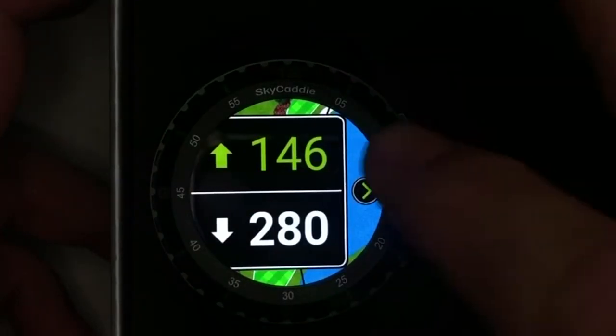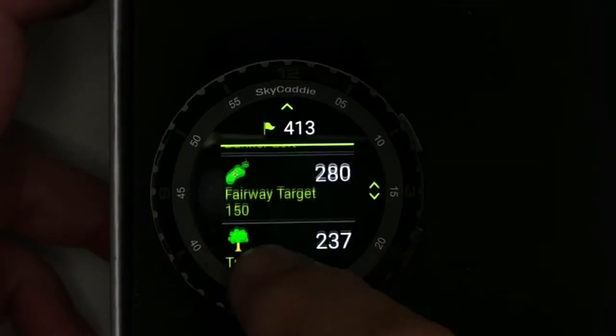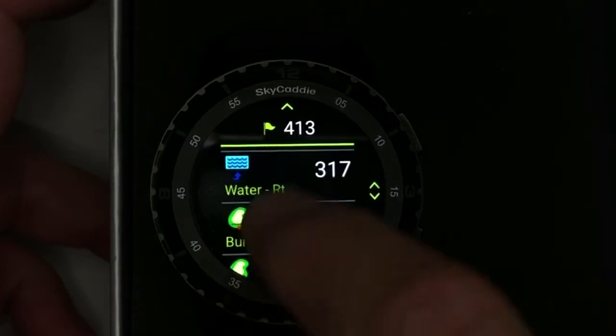So, like I tell people, when you're looking at GPS and course management, you want to make sure that if you see 4 bunkers out there, you've got 4 bunkers on your handheld or your GPS watch. That way you can move the cursor to find out distances to the bunkers, to carry the bunkers. It's really important to have that complete data. And it's something we've always strived to do and continue to do. We still ground map and update courses. It's a full-time job, and we feel it's our responsibility in golf that if we're going to produce a product, to make sure everyone's got the most complete information so they can play better and have more fun.